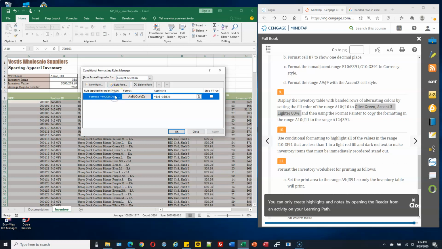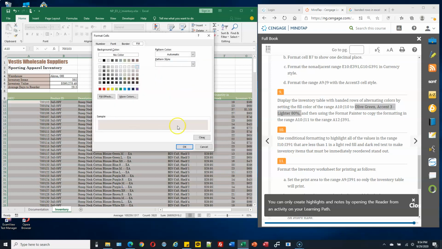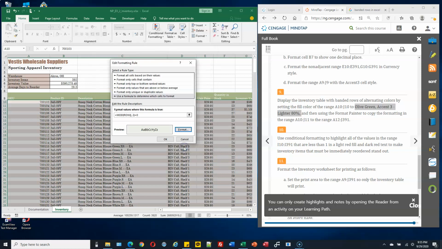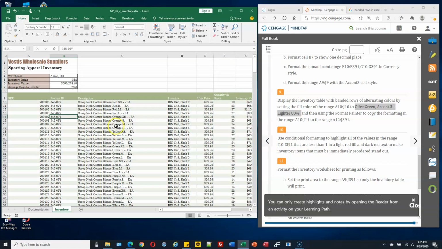So select this one, and then edit rule, and then change the format so that the color will be this, right? This is olive green, and then click OK. Then click OK. Okay. So yes, we are done. Olive green, right?